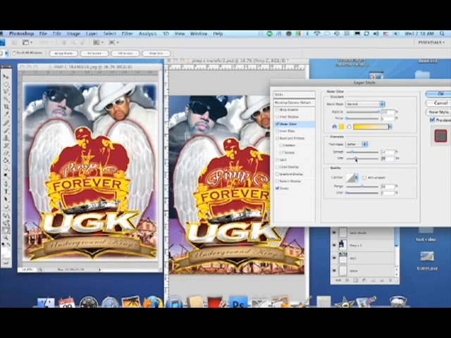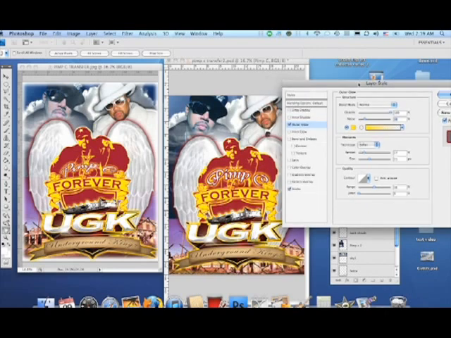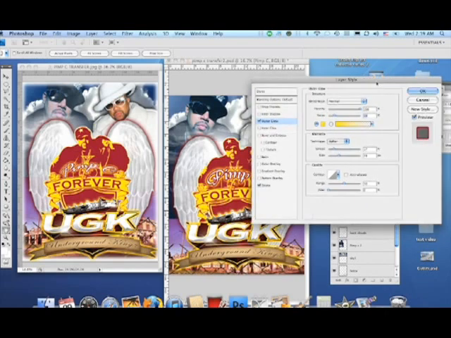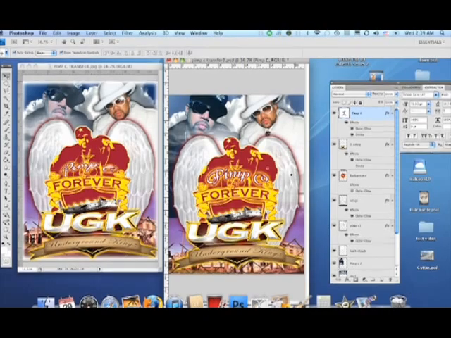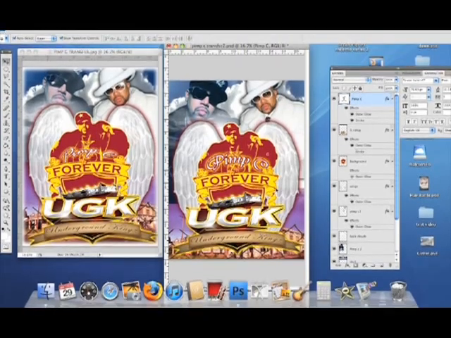And the spread, you can kind of play with the spread and the size. Now what I like to do sometimes is add a little noise on it, and the noise basically just makes some different pixelated graphics around the glow. So that looks good. Let's go ahead and push OK.